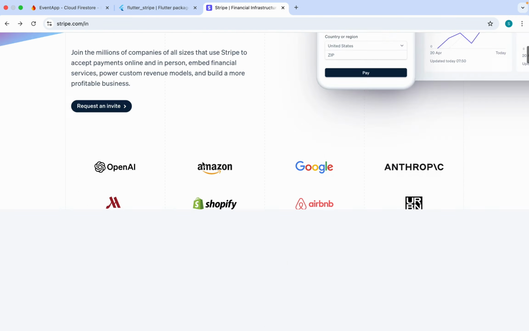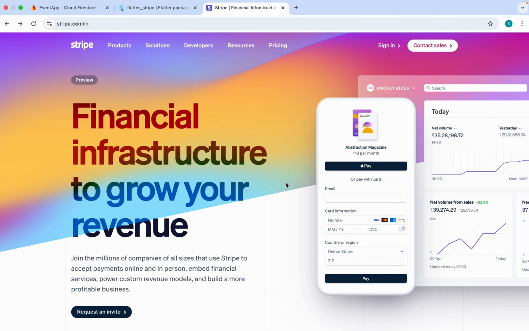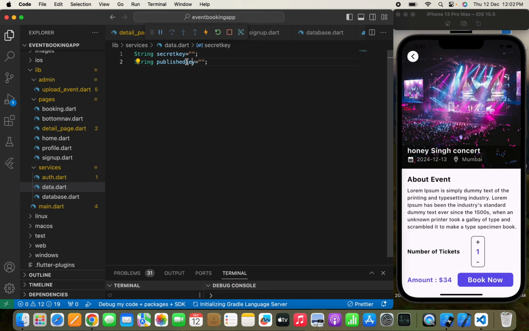This is the interface of Stripe, and you can see that Stripe has been used mainly by big tech giants like Amazon, OpenAI, Google, Shopify, etc. So you can use Stripe and create your account first. Once you create an account, you can move to the API part and get a secret key and a publish key. I won't show the key over here, and I recommend that if you are adding this key, do not share it with anyone, because the word itself says secret key. So keep it secret, don't share it with anyone. Now once you have done all this, we can use Stripe.